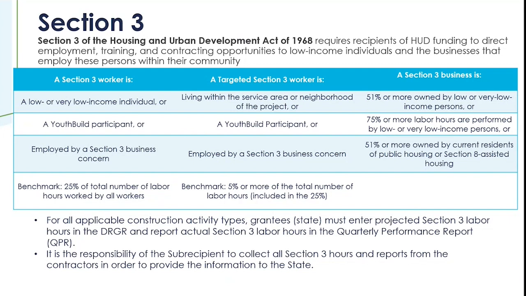Section 3 defines workers, targeted workers, and businesses. And it creates benchmarks for participation and requires reporting on how well best efforts are achieving and creating opportunities. Each contract executed that may have possible means to expect an opportunity will include Section 3 benefits and benchmarks and will require reporting back to the subrecipient, who will ultimately then report back to DED and then ultimately to HUD. The table on this slide shows who makes up a Section 3 worker, who makes up a targeted worker, and who makes up a Section 3 business concern. It also shows what the targeted benchmarks for participation are. And again, best efforts must be made to achieve those.